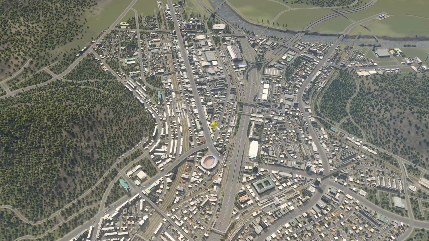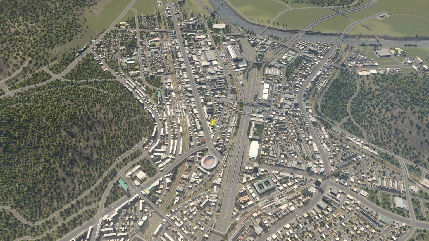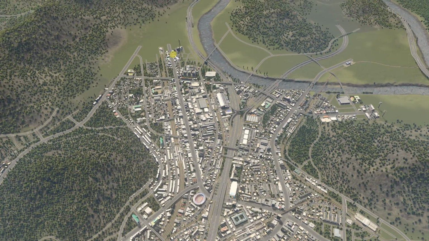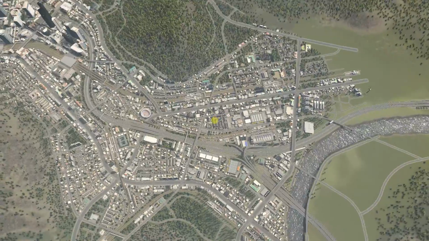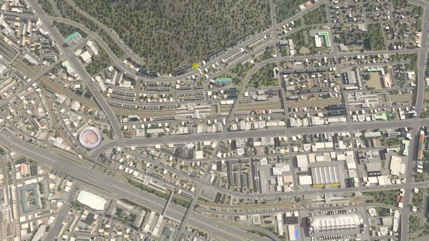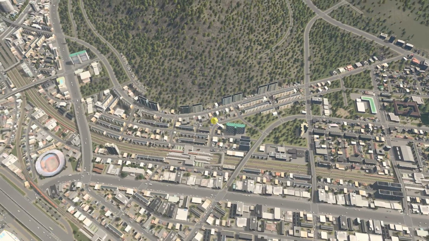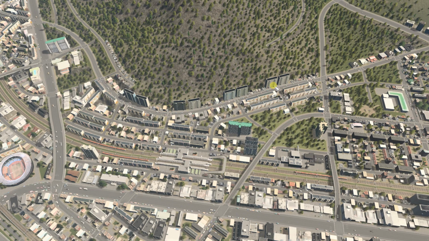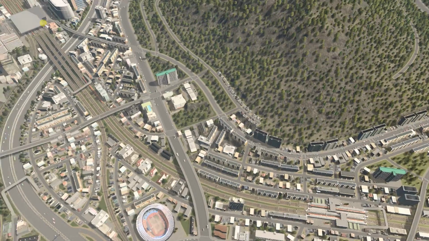I want to keep it mixed. I want to keep it quite dense, and I want to see if I can just keep pushing out, expanding out in all these areas here. I've started to put apartment blocks on the hillsides here, which is something I wouldn't normally do, but that is what they do in Busan. They put these high-rise blocks right on the edges of hills, so they're overlooking the city.